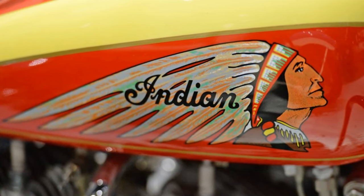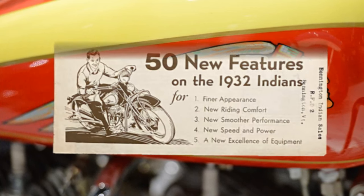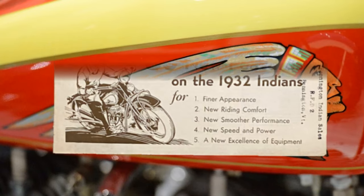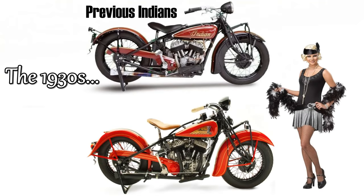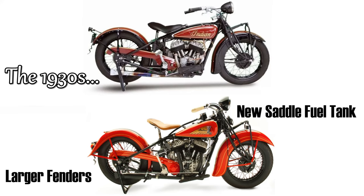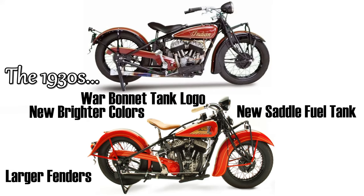The next major change for the Chief model was in 1932, when Indian adopted their new saddle fuel tanks. Previously, the fuel tanks resided within the frame, with the frame tubes wrapping around the tank. They were called saddle tanks because they straddled the top frame tube, just like a saddle on a horse.